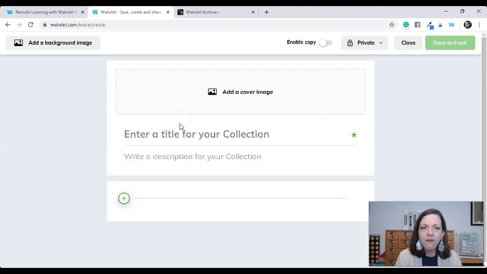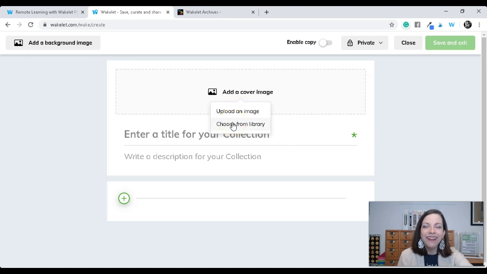While it's loading, I'm just going to throw this out there. You can get real fancy with them and you can add background images. I usually don't add the background image just to make it load a little bit faster, but I do love to create my own cover images. You can use Canva to make them. You can use PowerPoint. I also like Adobe Illustrator, but if you click add a cover image, they will provide some for you, so you can choose from library as well.